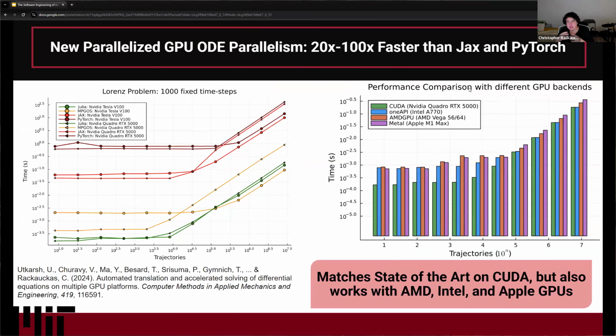Turns out that there's a very similar thing that happens when you get into GPU computing, right? So, the libraries for JAX and PyTorch, they go, we're going to build new ODE solvers, and they're going to use some new algorithms that we have from the differential equation space, okay, they're on the right track. So how do we get like 100 times faster than them when JAX and PyTorch have Google money, have Meta money, right? How do you beat that, right?